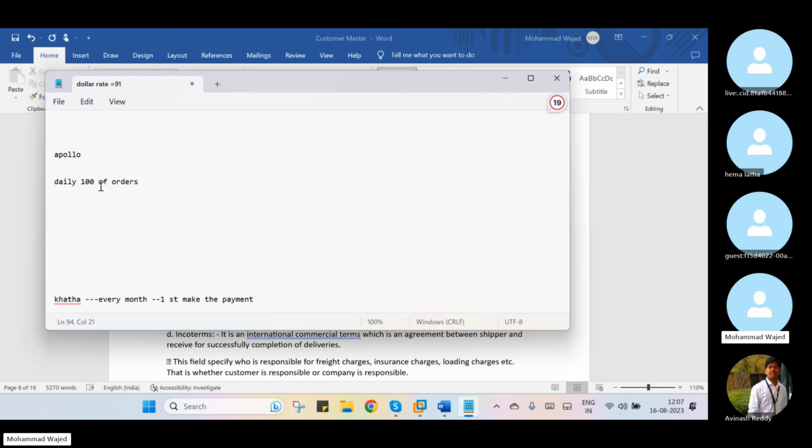If he has to pay for hundreds of orders, daily 100 invoices, it will be hectic for him. So Apollo says: send a bill once in a month for all my purchases, and I will make a payment at a time.